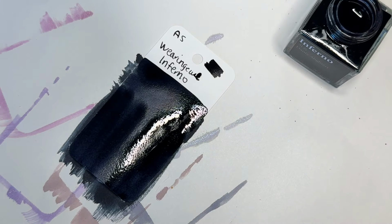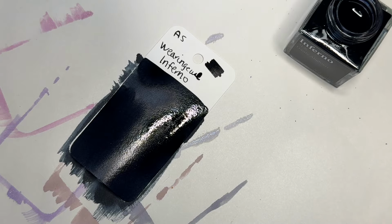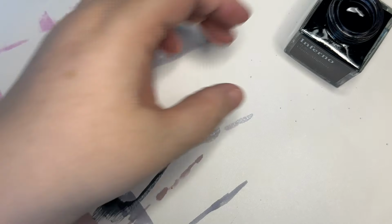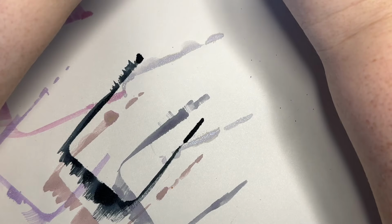I love how juicy and inky it is though. And I think it's supposed to have kind of a cool sheen on it as it dries. So that will be neat. Maybe I'll put this in my Imperial Black. I think that's due for a clean out, or almost due for a clean out.